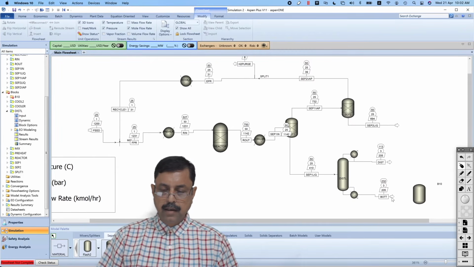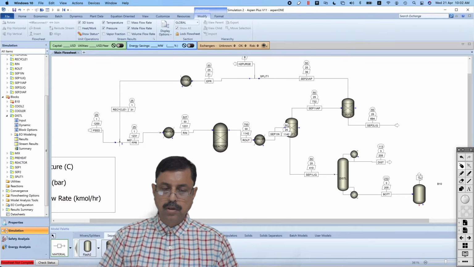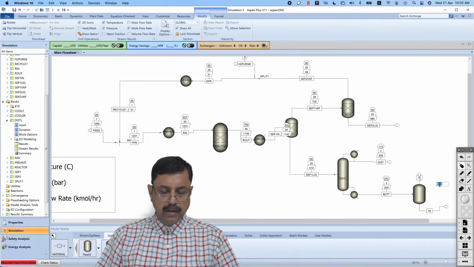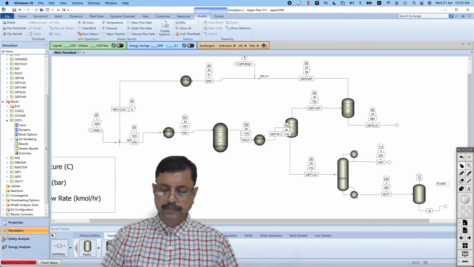and attach this one. Take a material out. And this one out. Okay. Now we have to rename them. Rename it as flash.